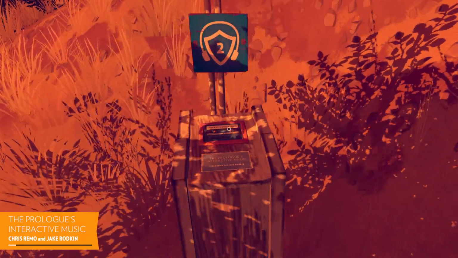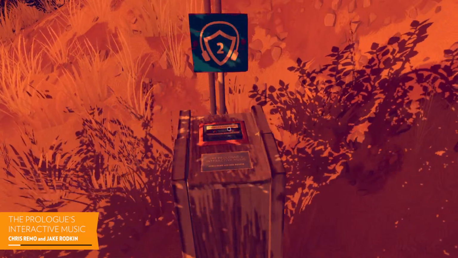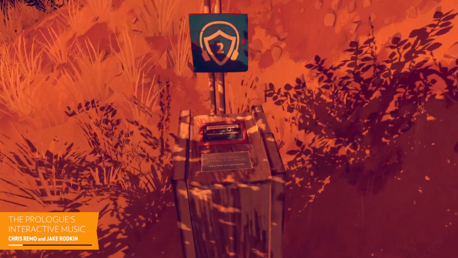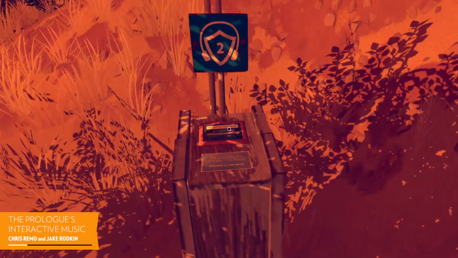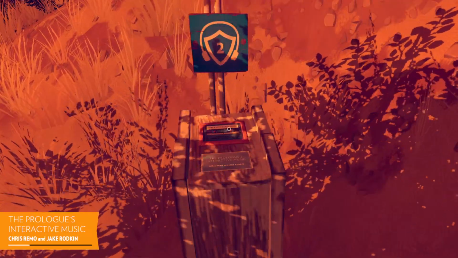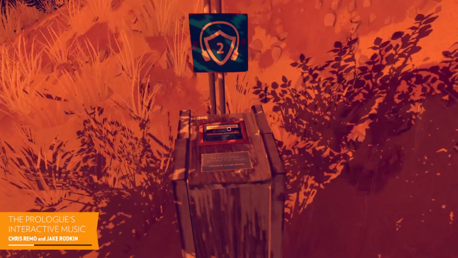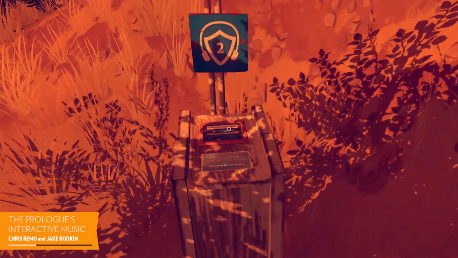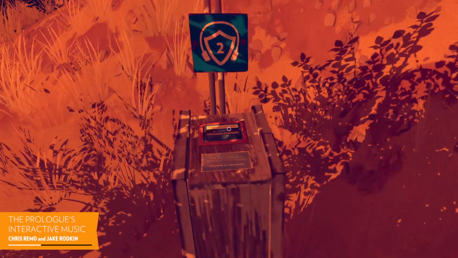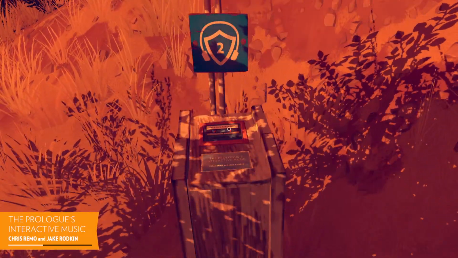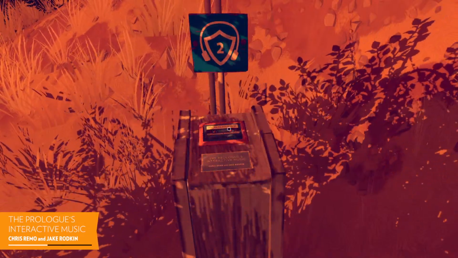Nice. So you're hearing now the first piece of interactive music that went into Firewatch. The first piece of music that actually responds to what you're doing in the game? Exactly, yeah. This is a piece of music that's divided into technically 6 parts. As you're playing through this introductory sequence, when you hit certain points in the narrative, it sends a signal to Wwise, which is the name of the audio middleware we're using, and then when Wwise gets that signal, it waits until the next musically appropriate transition point.